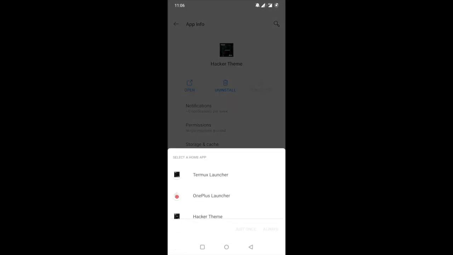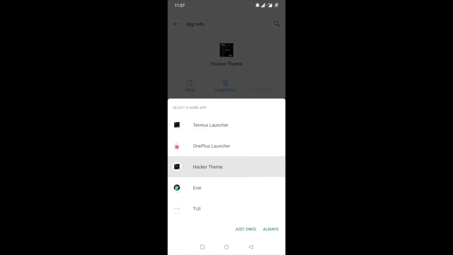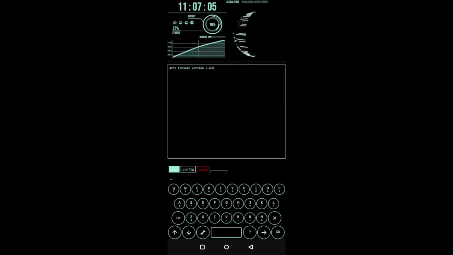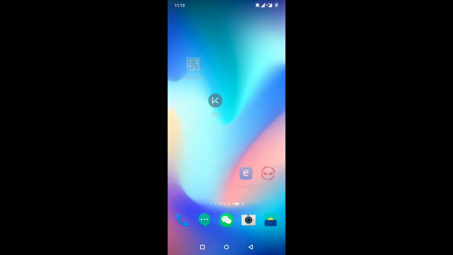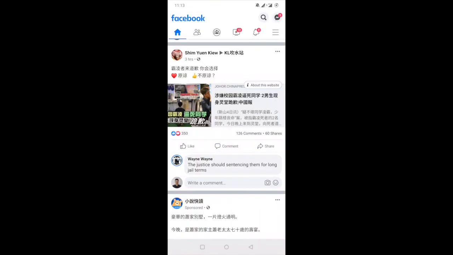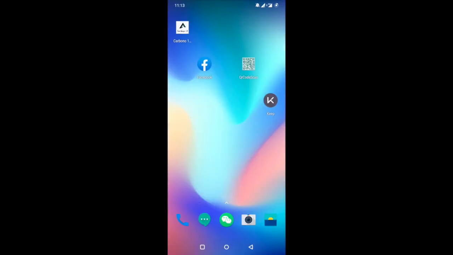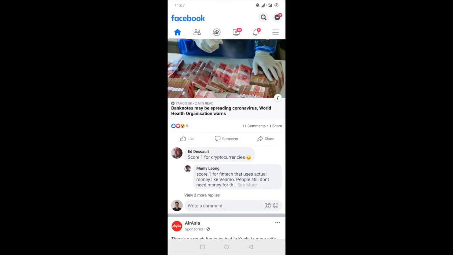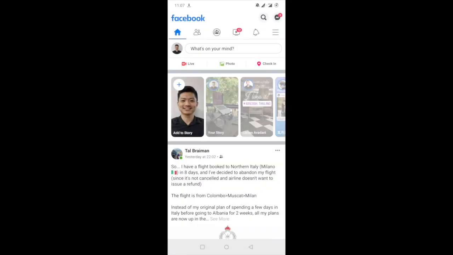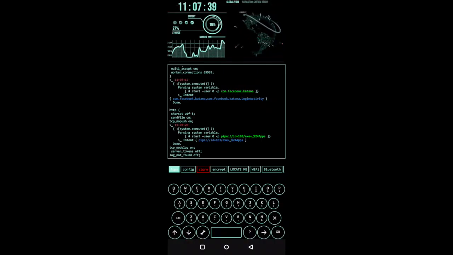So now, what makes Aris different from other launchers? First and apparently, it's cool and geeky, and everything is based on search. For instance, if you want to launch Facebook, in most cases without Aris, you slide and find and click the Facebook icon to launch it. With Aris, you type Facebook and hit enter. You do not really have to type Facebook entirely. When you see Facebook appear in the first position, you hit enter, and here you go.